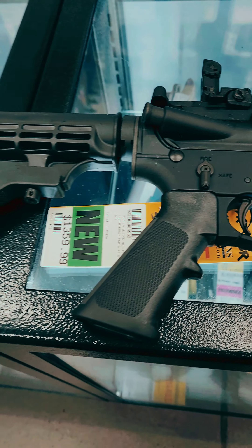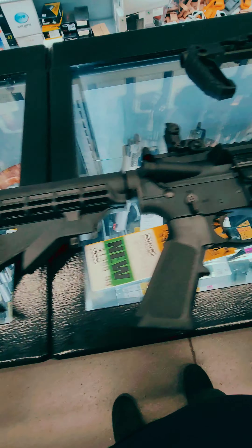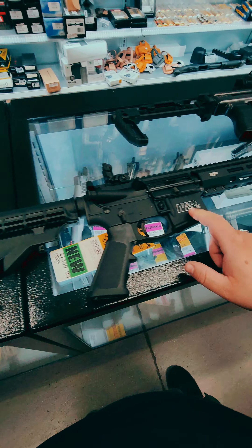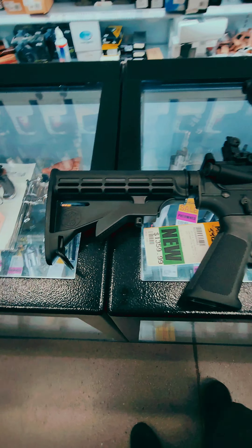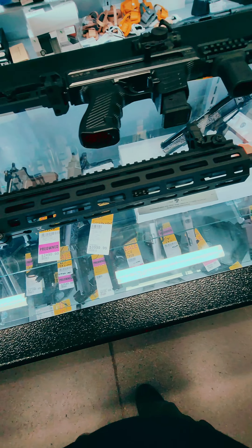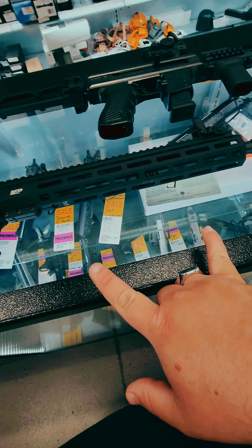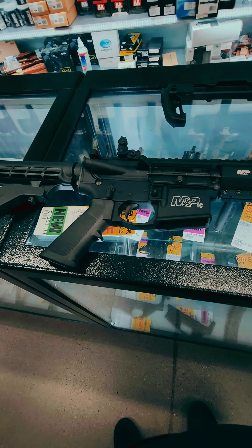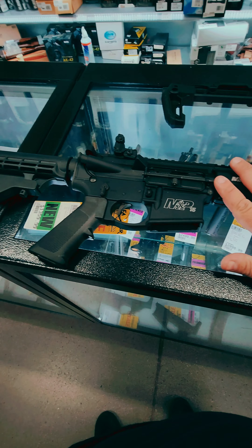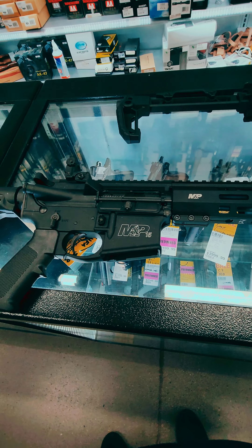So first off, this is a pretty basic one, but it is a Smith & Wesson M&P15, and this is with the 14-inch barrel. So it's not the smallest of the SBRs that we have in stock, but it is compact. With the 14-inch barrel, you're still going to get the velocity you need and also the distance as well to make good groups. So it's a pretty good gun — not the shortest, but it is a short-barreled rifle, one of the few that we have.